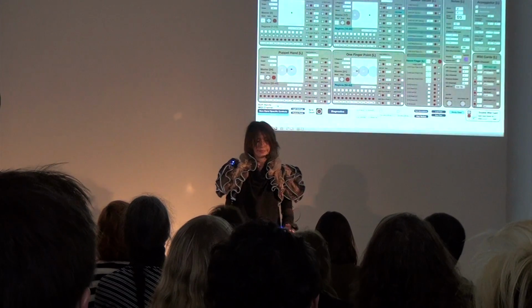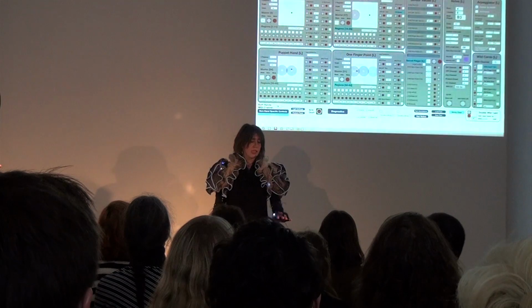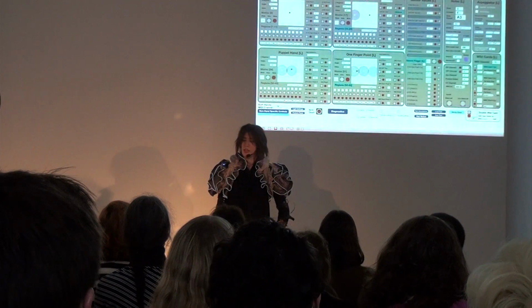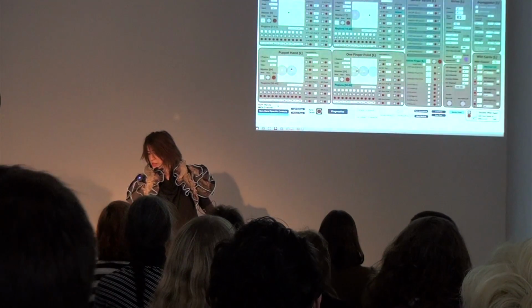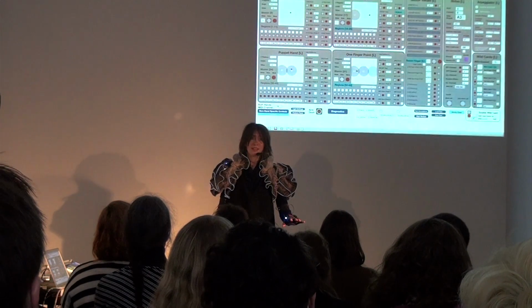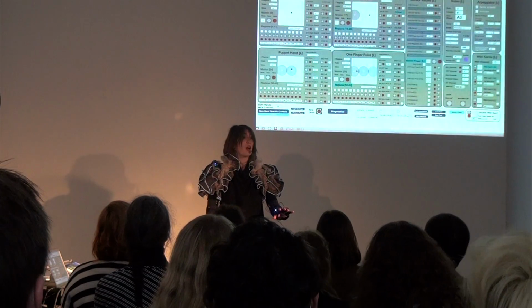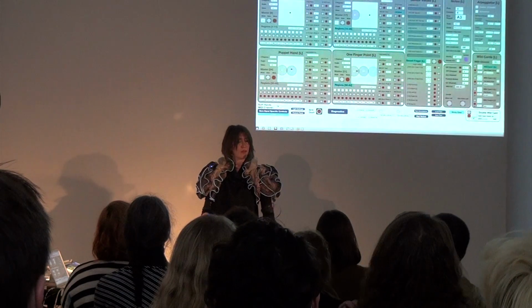So I did that by a mapping of items I decided that I wanted to have to bring in the bass. Goodness me, so much to talk about. To bring in the bass, I used my puppet hand down here.